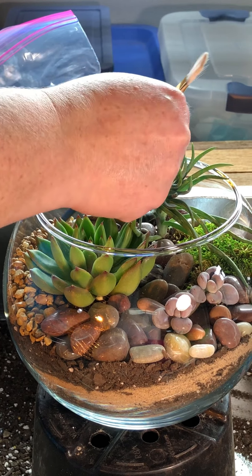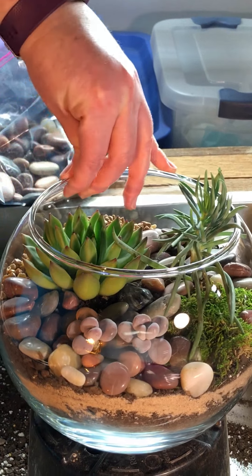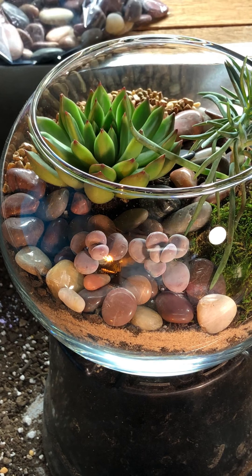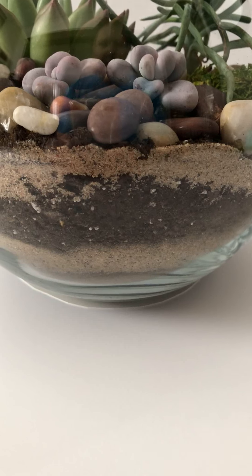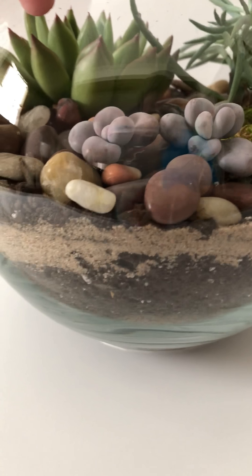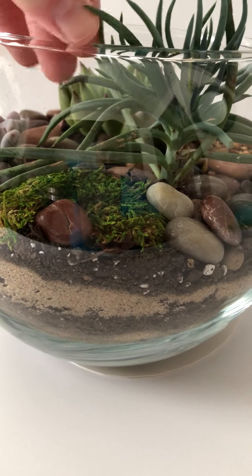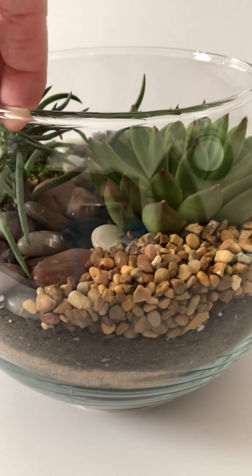For the final spin, I think I'm going to take this upstairs and show it to you in nicer lighting so you can really appreciate it. I think it's darling. I love that my river stones kind of blend in with the pink moonstones — it's almost like the way lithops blend in when you have gravel around them. I'm pretty happy with this one. Here's the finished product — I think it's really, really cute. I love the way this turned out. You can see our sand layers and our soil layers — they turned out pretty.